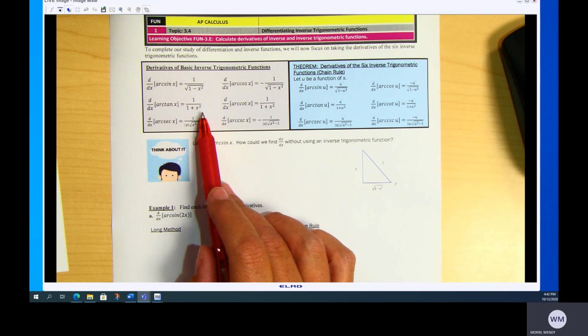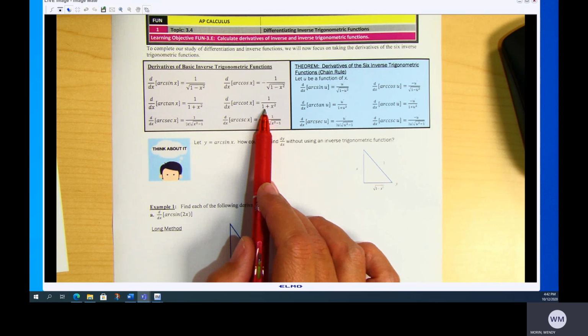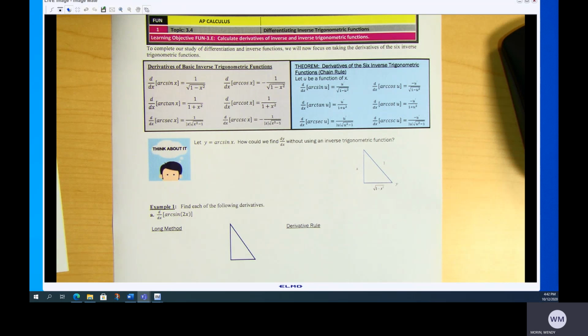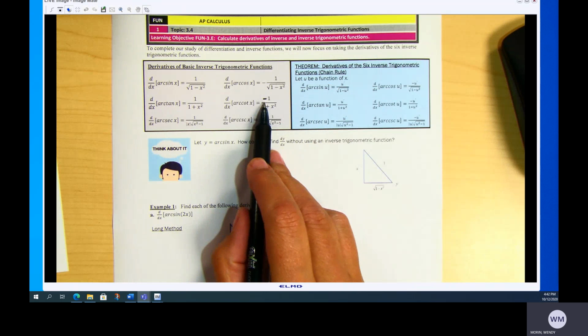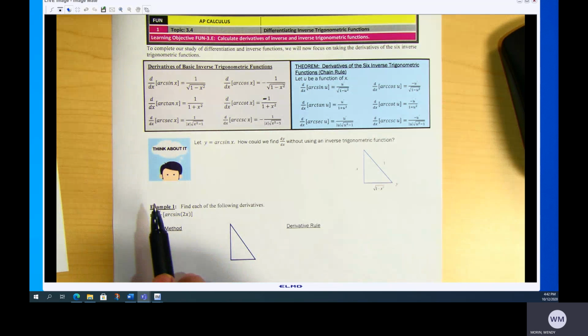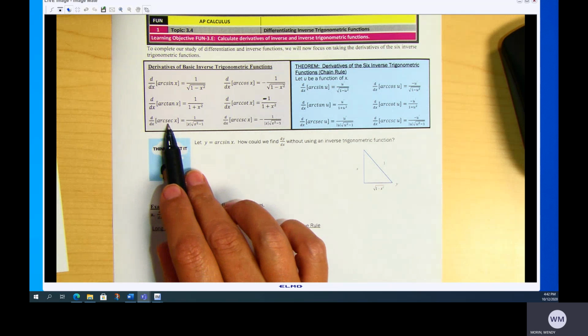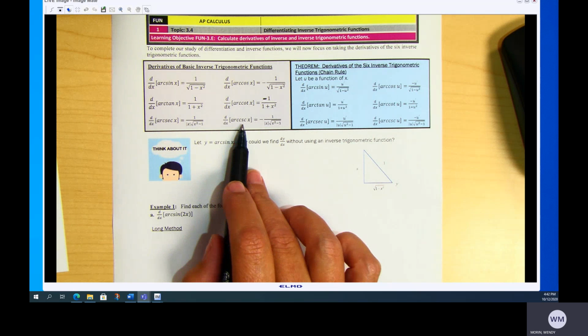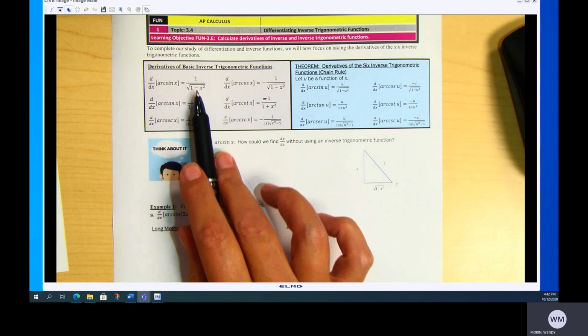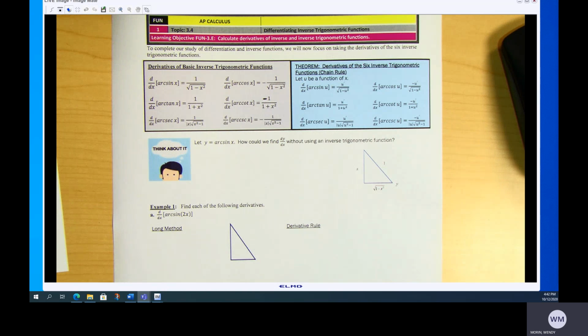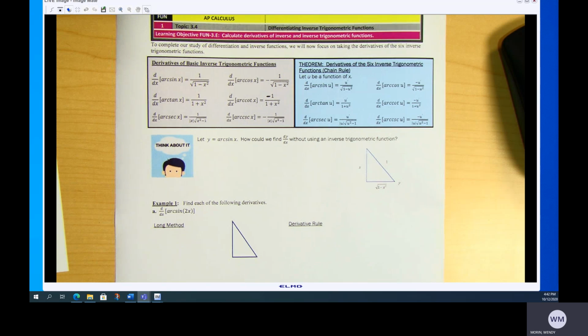Tangent and cotangent. Well, of course, there's a typo there. That is a negative. So let's make sure that we get the negative in there. And then you have arcsecant and arccosecant, again, negative. So negative, negative, negative, these are positive, positive, positive. Okay, so maybe that will help you out a little bit.